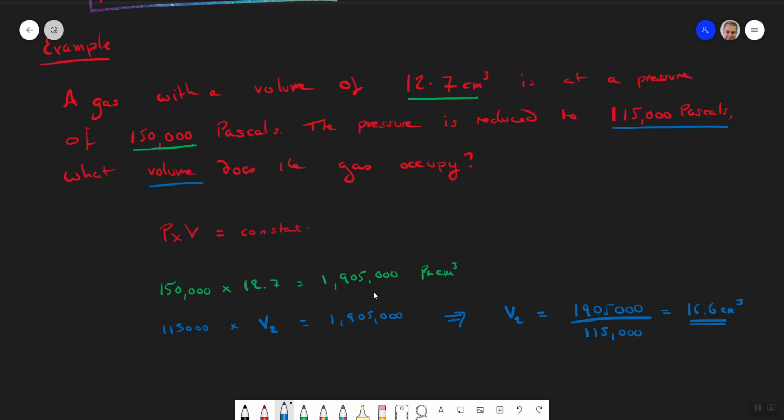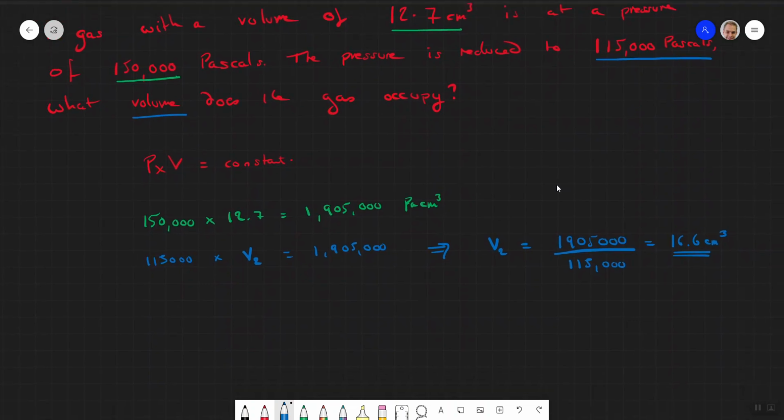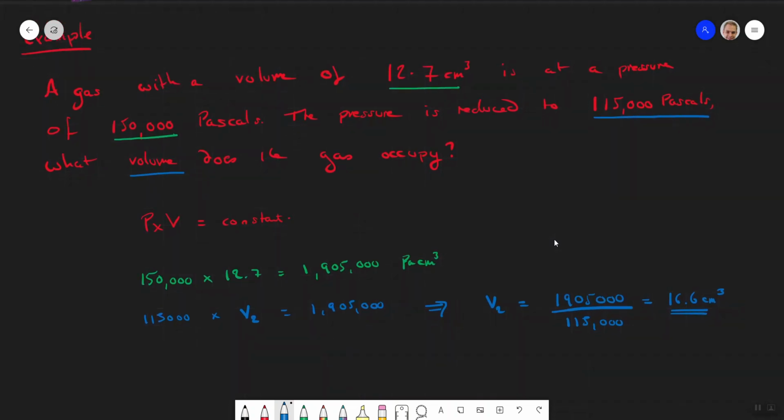And so as long as we don't mess around with the temperature and we don't let any gas into or out of our system, then what it allows us to do is to make these sort of predictions. We can say, oh, okay, what volume is this going to be? And this is helpful whenever we've got something that has been put under pressure.